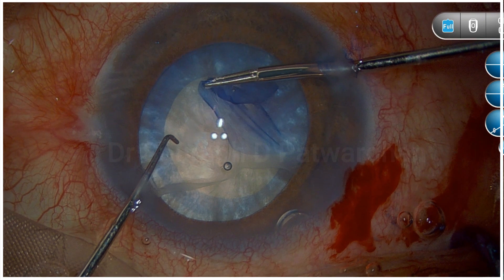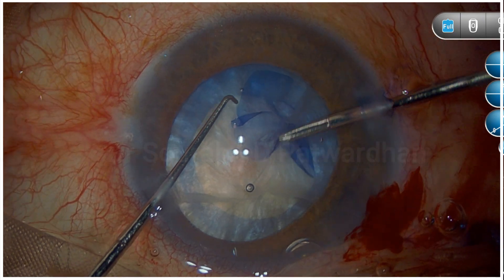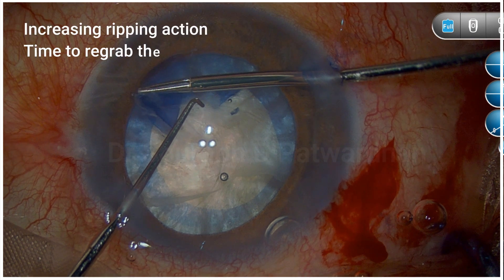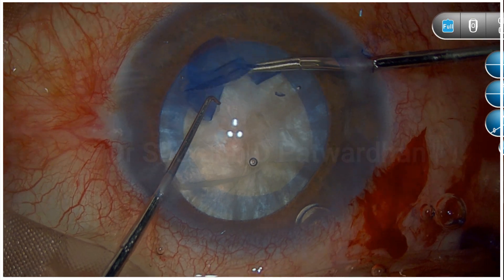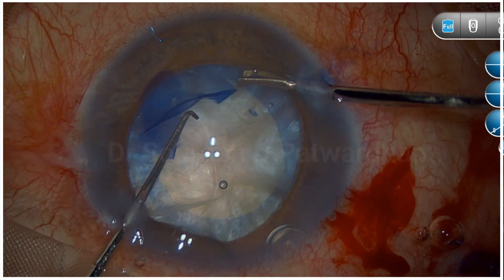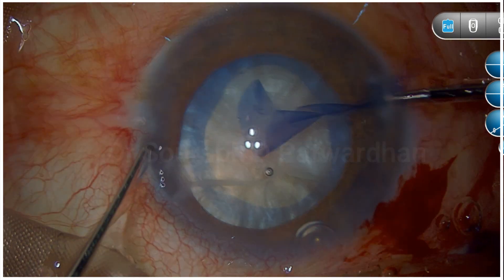Again I have re-held the tear. Here again you can see the ripping action is increasing — it's time to regrab. If you miss these points you are going to end up with more complications. So just watching the videos, and also when you are getting trained under supervision, you have to develop this thinking process.